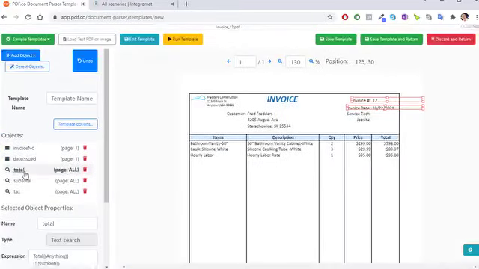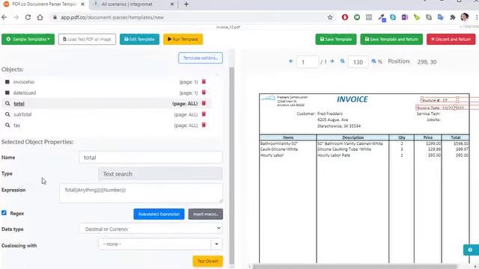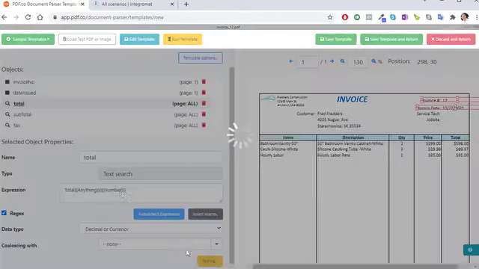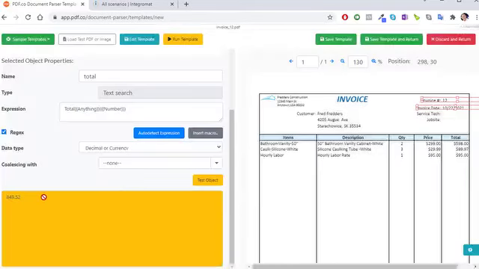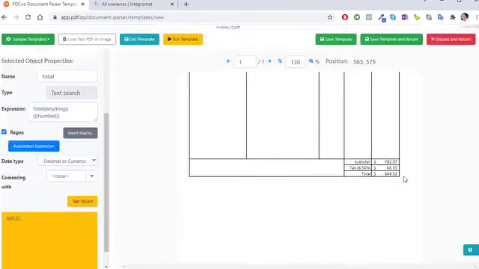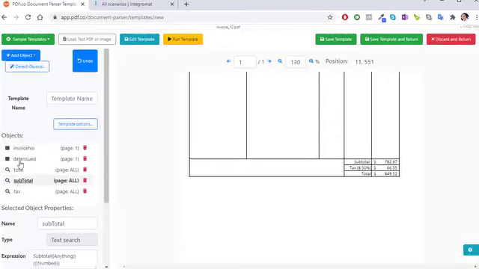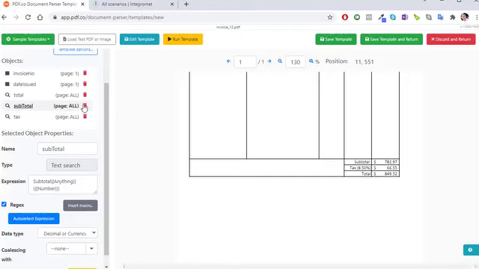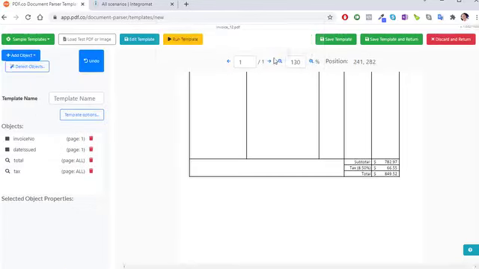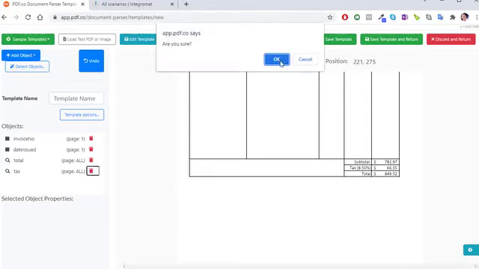So we also have the total. We do want that. I know it kind of goes back and forth, kind of a weird thing there. It expands and decreases, but only when you're hovering. But let's test this object out. Okay, 849.52. Check that out. That is correct. That's the number we want. We're not going to use subtotal, so let's delete that here and then click OK. We're not going to use tax, so let's also delete that here and click OK.